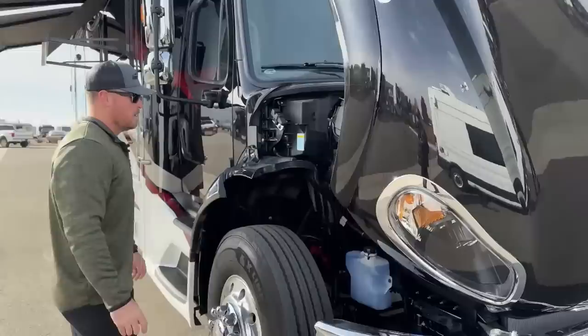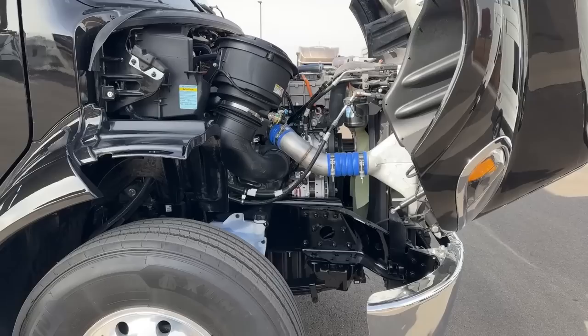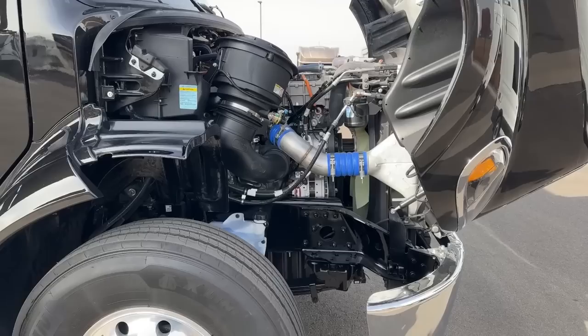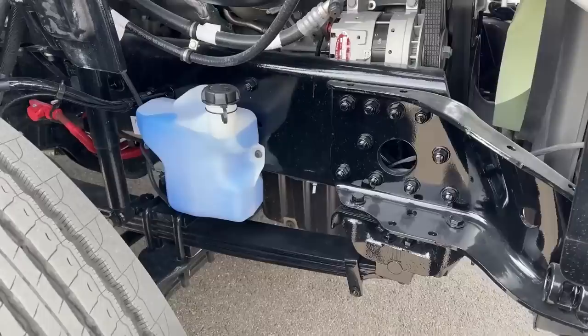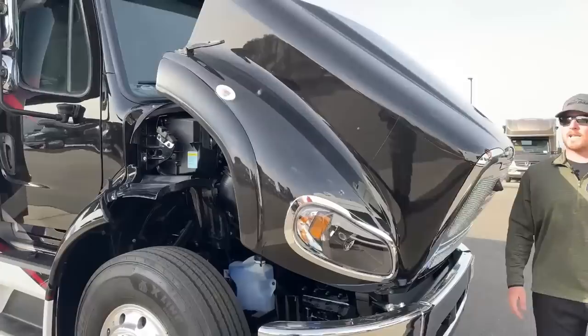The thing that everyone loves about Super Cs is we get all those maintenance items easy to access, but more importantly the safety side of things — look at all this frame rail bracing up here. If you were in a front-end collision you actually have something to stop you before you get to the cab. The Freightliner M2-112 hoods are gas-prop-assisted hoods, so rather than holding on as it sets itself down, it actually requires you to push a little bit on it — a great safety feature so you don't tear your shoulder.